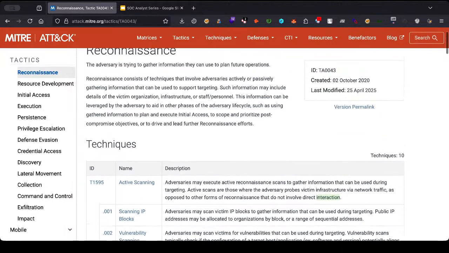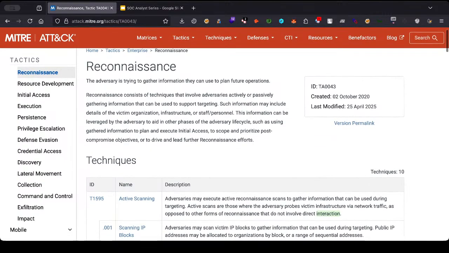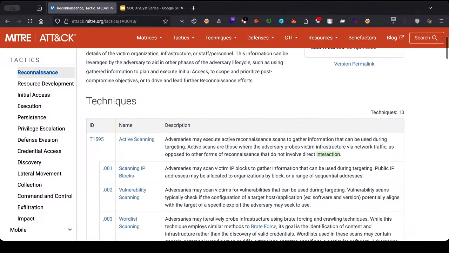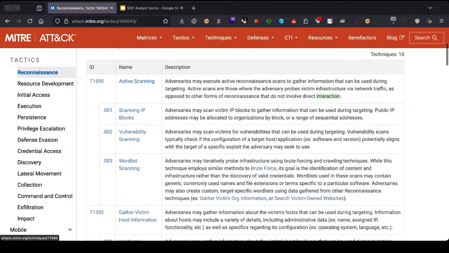So here you will get an idea that if attackers are planning to do some attack, what is the attacker's goal to launch that particular attack, what is their objective, and then you can read about the sub-techniques.